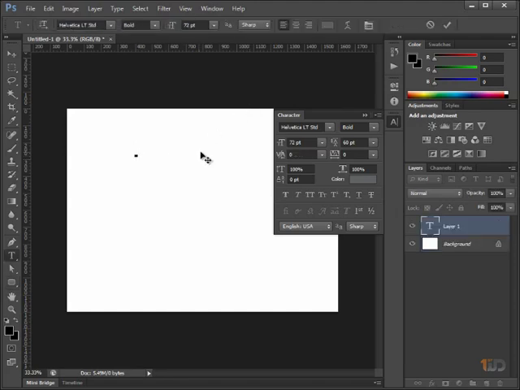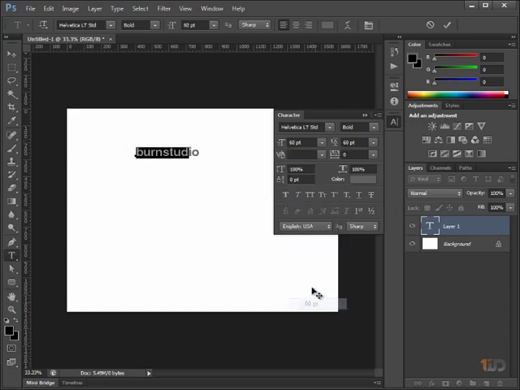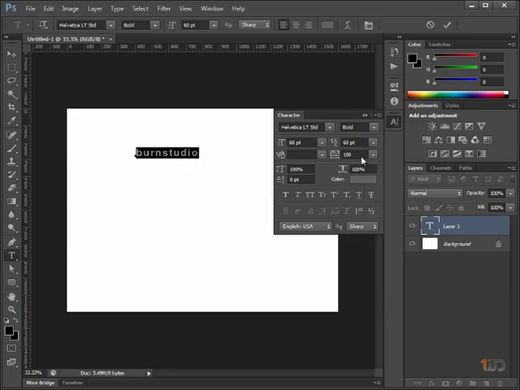For example, on our logo, Burn Studio, we are able to resize this to 60 and make it bold or italic, and we can adjust some letter spacing, like make it 75, like that, make it 100. So this is very helpful.